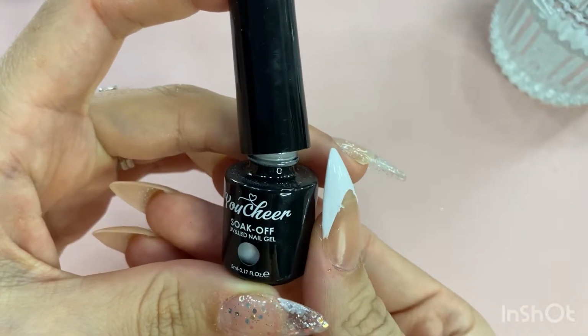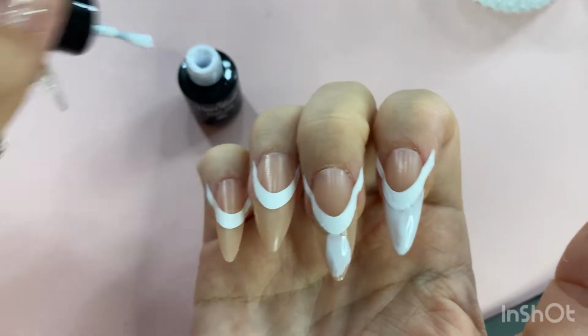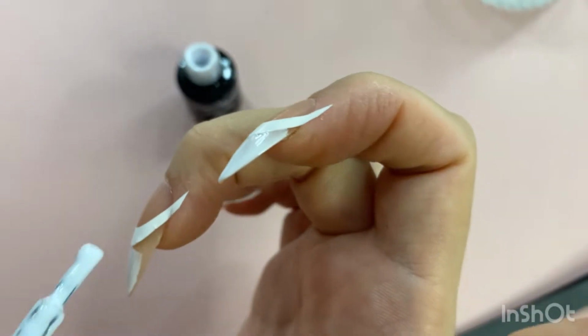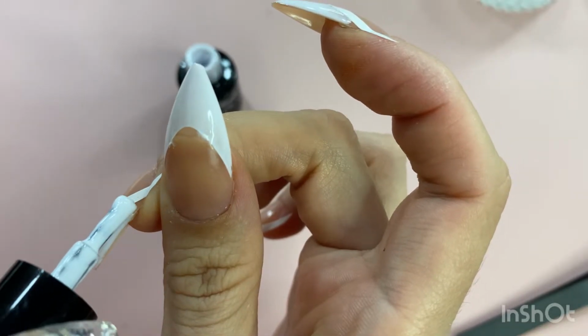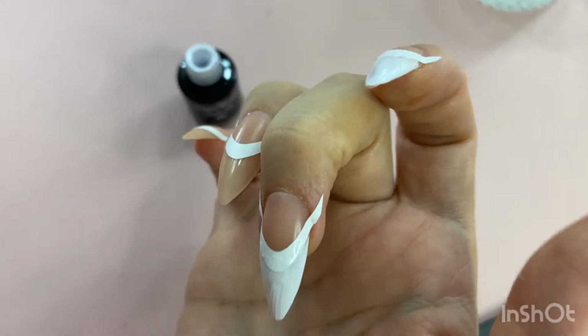And I took my French tip, what's it called? Oh my god, French tip tape. I am having the biggest brain farts. And I am taking my U-Cheer gel polish. I believe it's a number 10, which is just a white. And I'm going to be painting my nails with this gel polish.